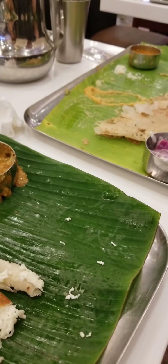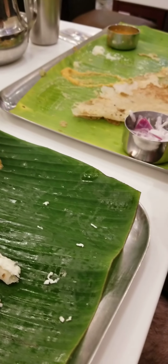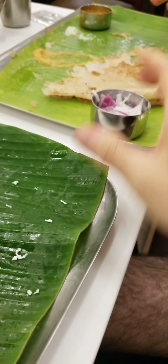You can. Otherwise, how are you gonna eat without spoon? But at least they do eat it. Like this, isn't it? Like this. Go ahead. Which one to eat? This one?